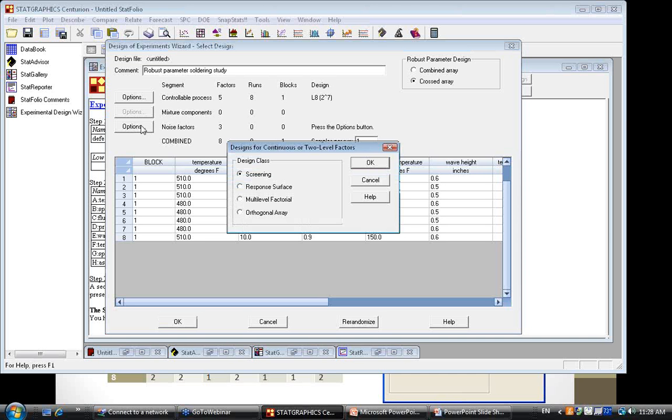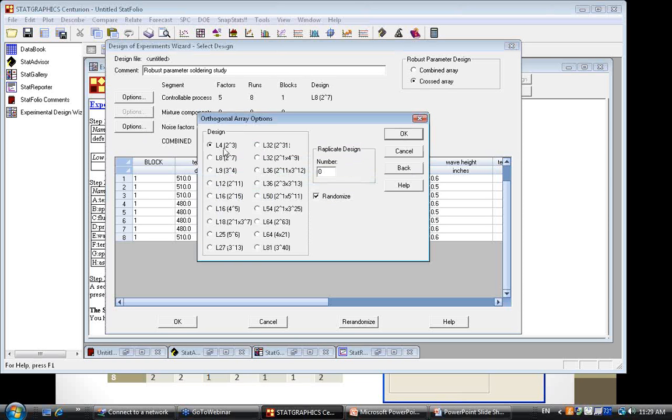Okay. Now, this will take me through that same process of selecting a design. Again, following Taguchi, I'll take an orthogonal array. An L4 design, a 4-run design, would be sufficient to study 2 levels of up to 3 factors, and that will work.